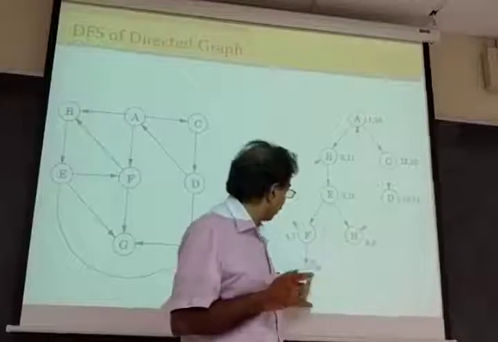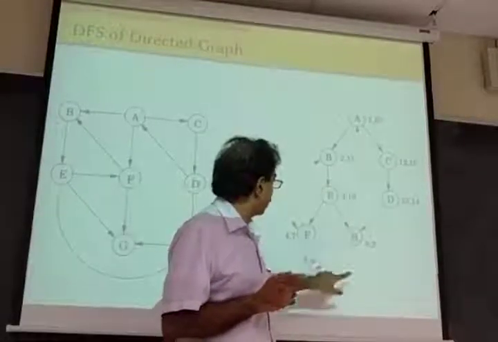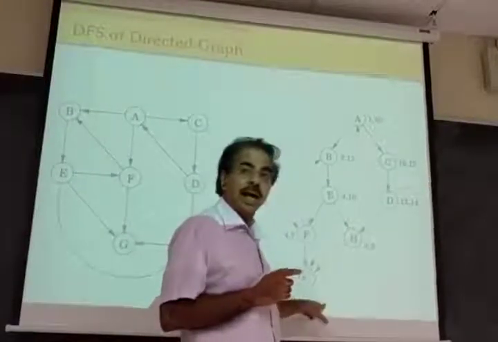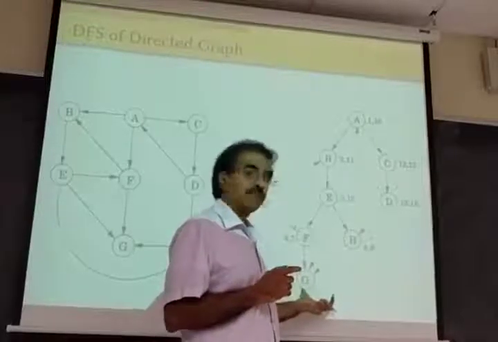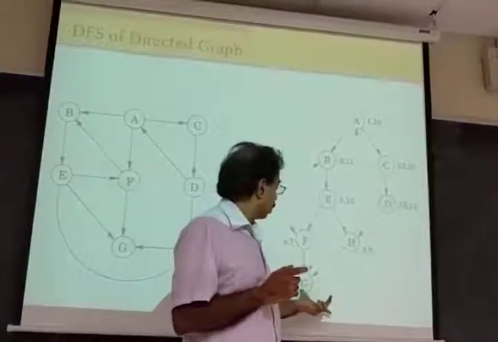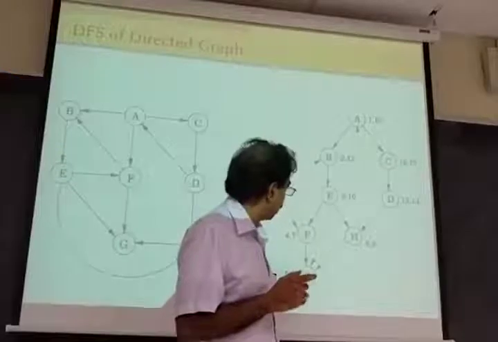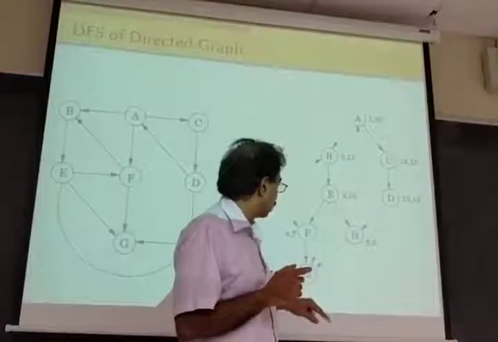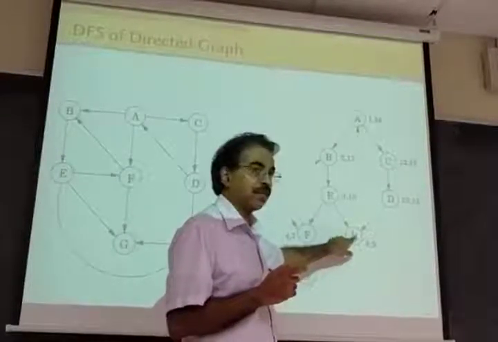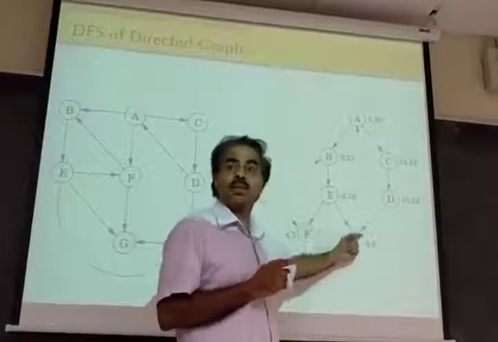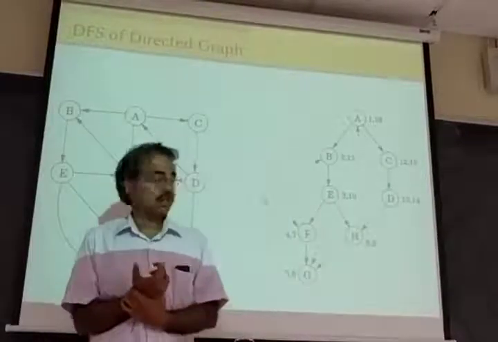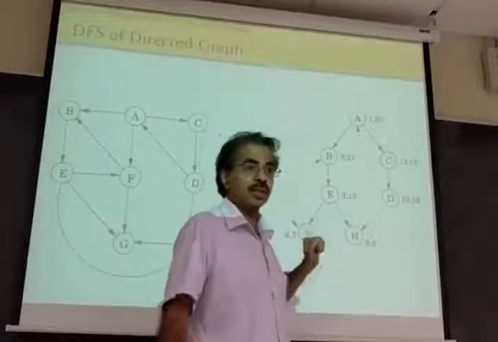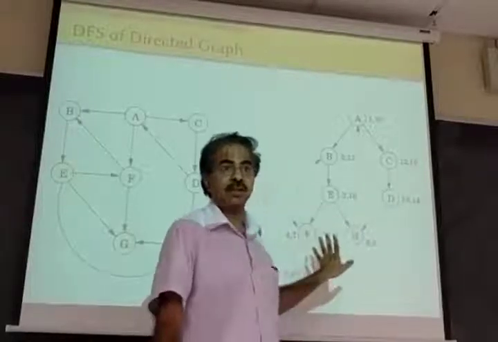So therefore, if there was an edge from G to H, that would make H a descendant of G, right? So the only reason why when you visited G, you couldn't have gone to H is because the edge was directed from H to G. Therefore, you couldn't take it backwards. So that tells you that cross edges have to always go from right to left.